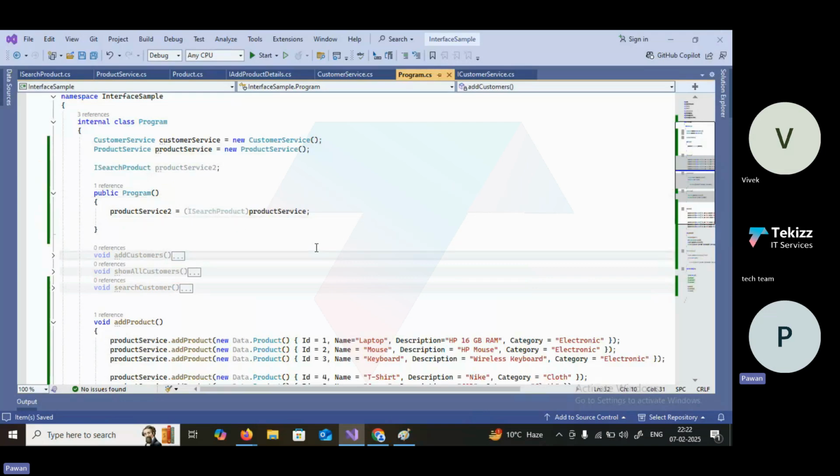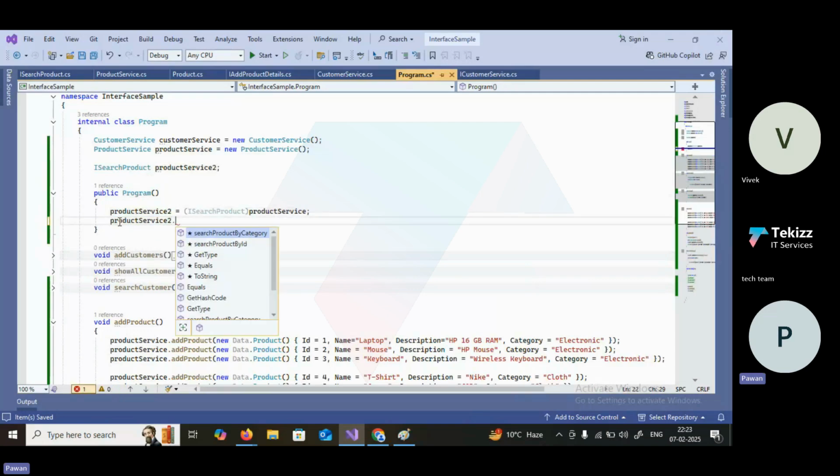So in this case, we can only access the methods available inside the I search interface, that is search product by category and search product by ID. So with the product service 2 object, we cannot add the product. So this is the actual concept of interface casting.